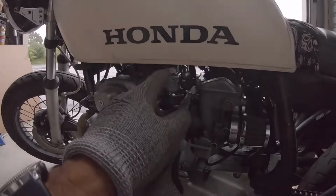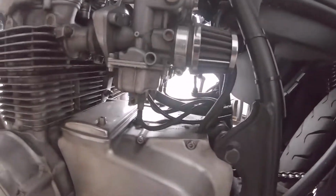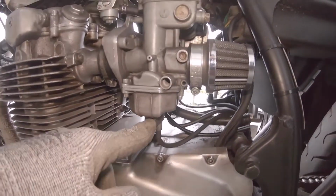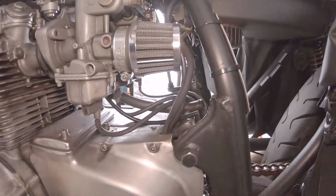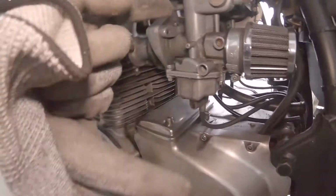When I parked it, I just did the fuel cut off. I turned that off, but I didn't drain the bowls. These are the bowls right here. All you have to do is unscrew this. They have holes, and you just drain that into a bottle. You run it until it stops running, so you get all the fuel out.